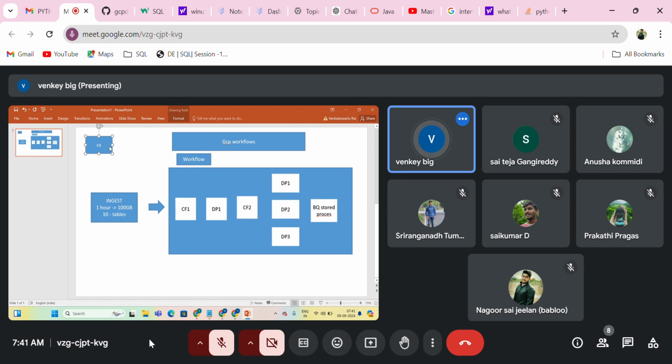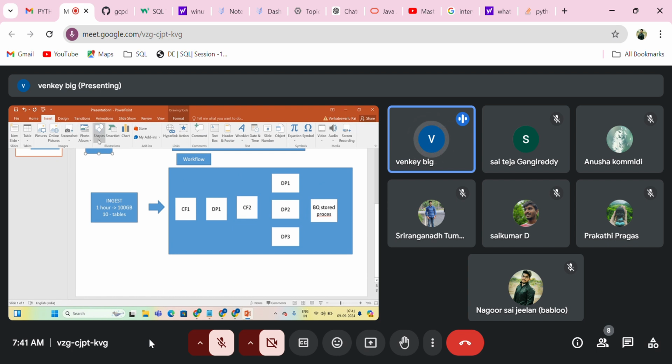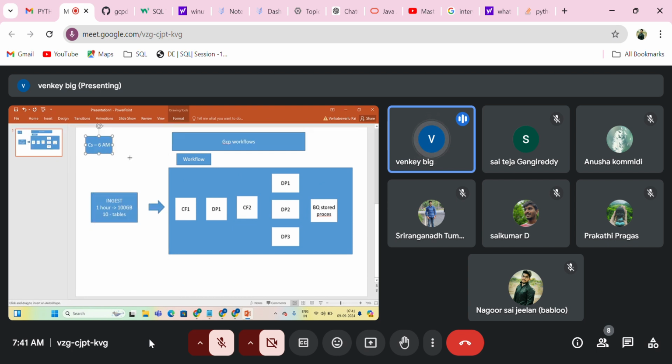You schedule it every day at 6 a.m. Now in your Cloud Scheduler, you have an option to select a Pub/Sub destination, right? And in your workflow you have an option to add a Pub/Sub trigger, right?